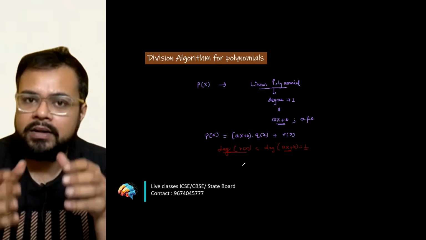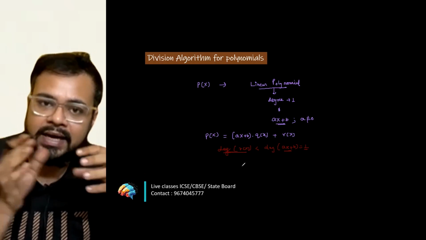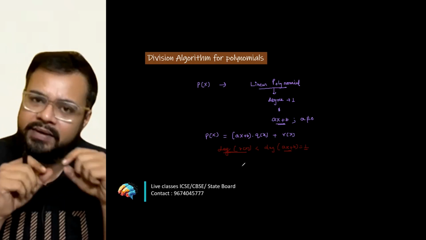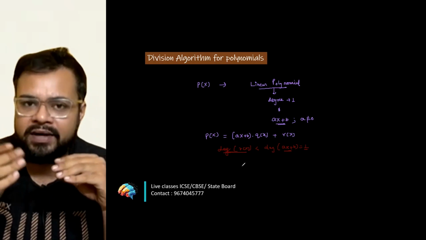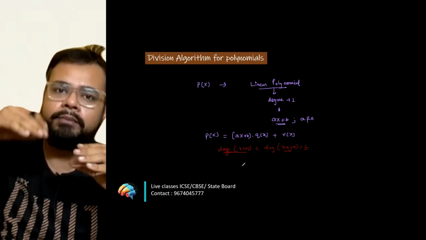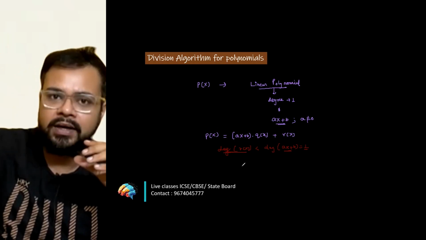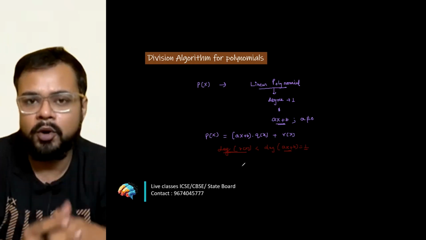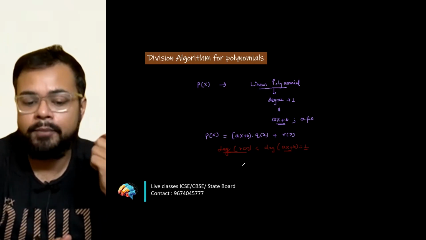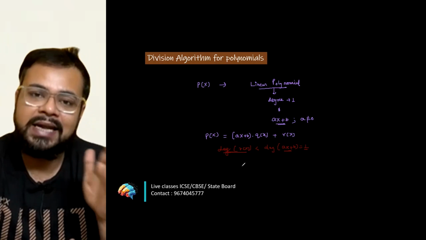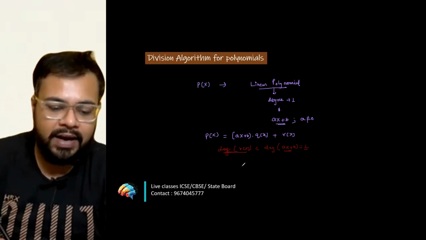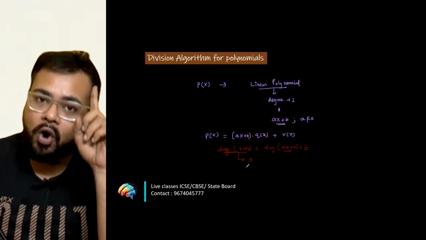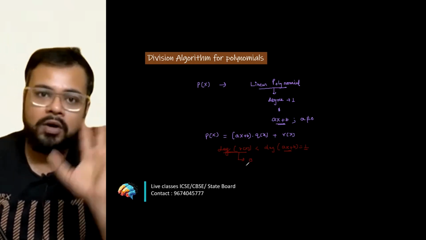What is an integer that is less than 1? I should say non-negative integer, because a degree is always a non-negative integer. What is it? It is a power, right? So the powers in different terms of a polynomial should be non-negative integers. We studied that when we did polynomials. So the degree of the remainder is less than 1. What is the only possible case? The degree of this r(x) must be 0. It cannot be anything else.